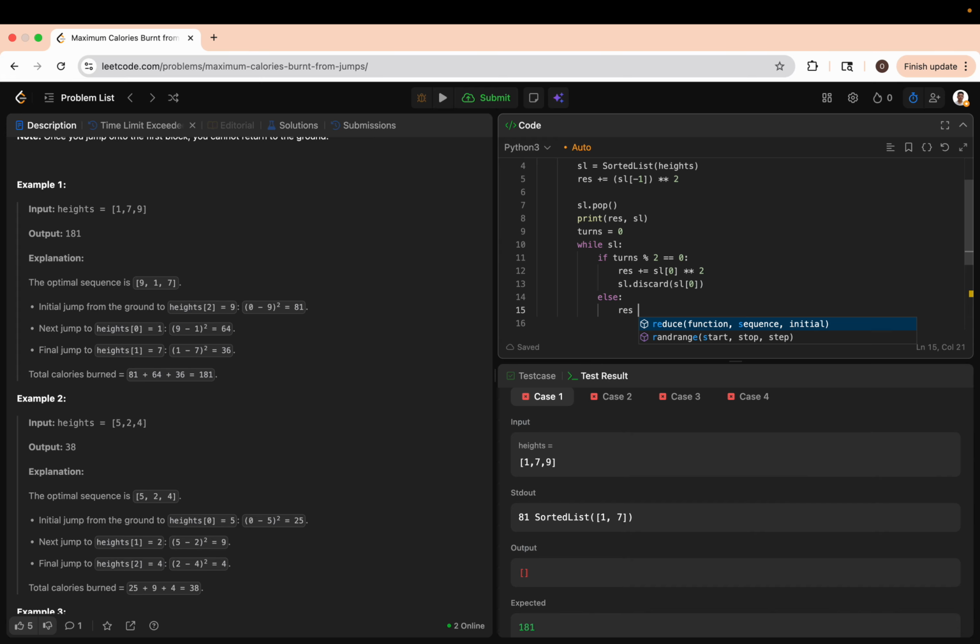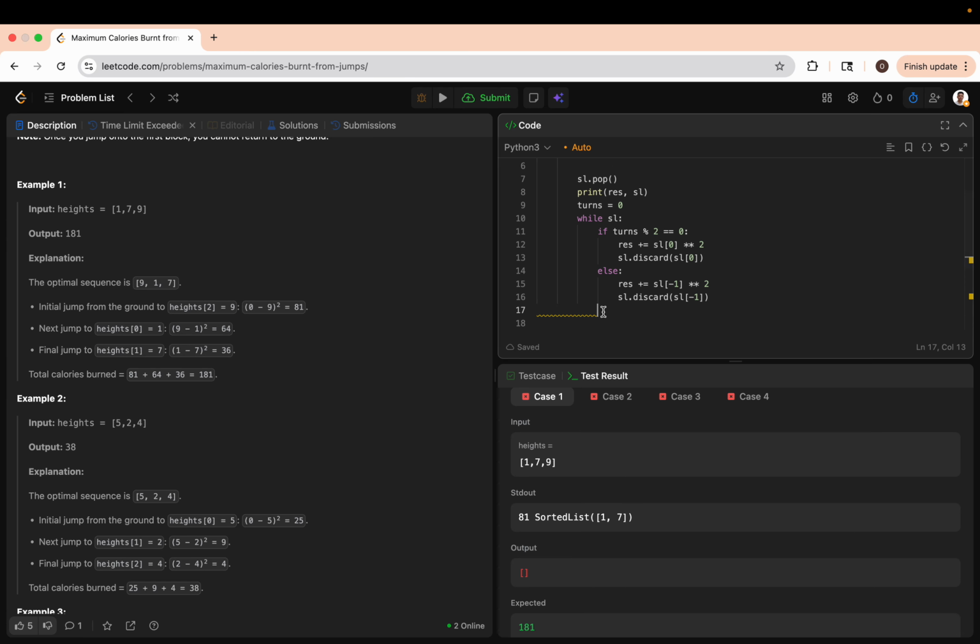Otherwise, if it's not, then we're going to pick the largest one, the one to the right, since this is a sorted list, and do the same thing. So we're going to discard from the right, aka the biggest number in the heap. And then at the end, we obviously want to increment turns, and we're going to process all the values. And then at the end, we can just return the result.